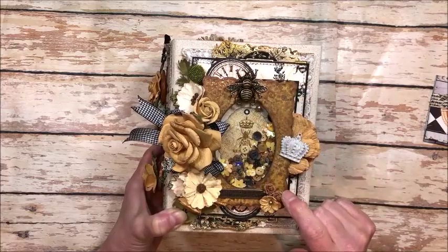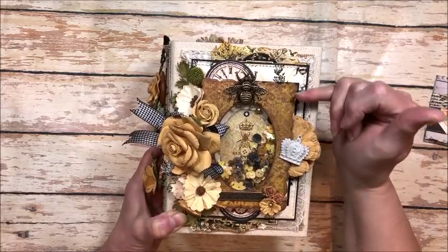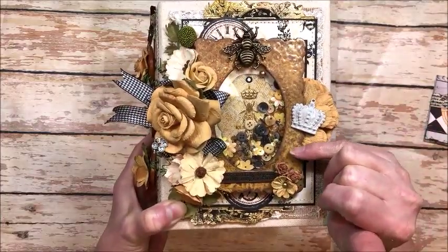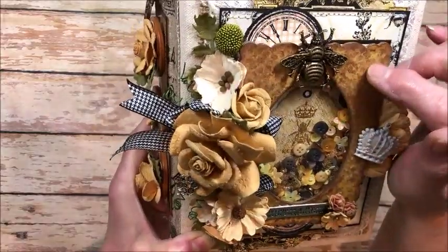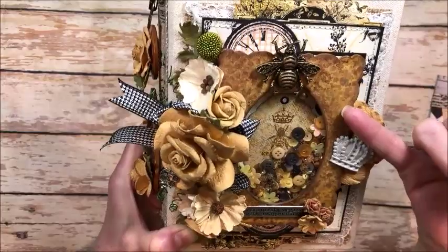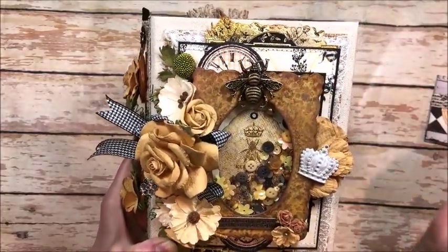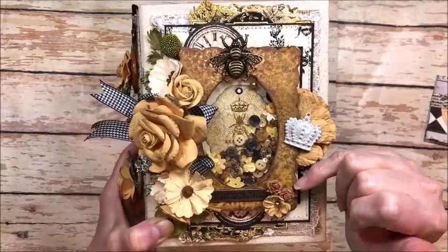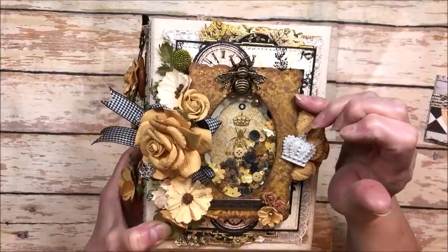Then I spritzed it with water. I dabbed up the big heavy spots, and then came in and re-embossed the vintage beeswax baked texture. And the color sunk in underneath the embossing powder, which was just so cool. It's like magic. It was really fun to watch. And I liked that so much, I came back again with another one of the brown ones. I think it was walnut stain.